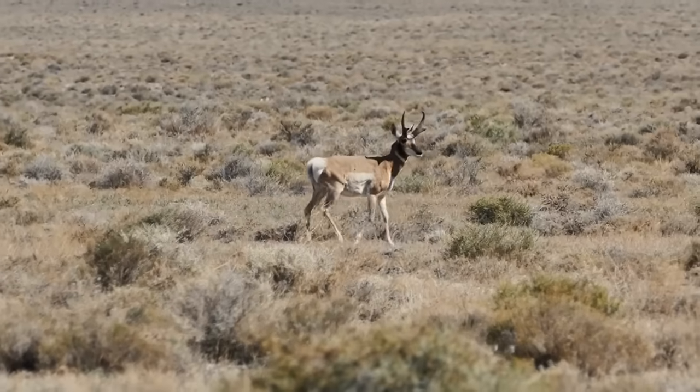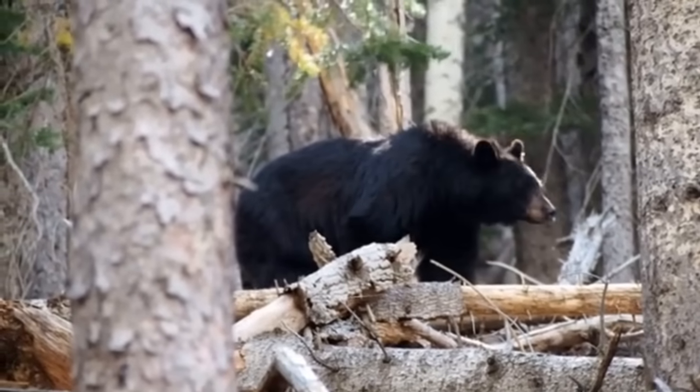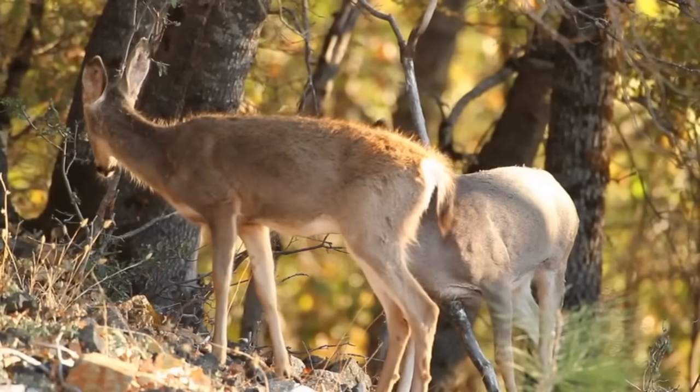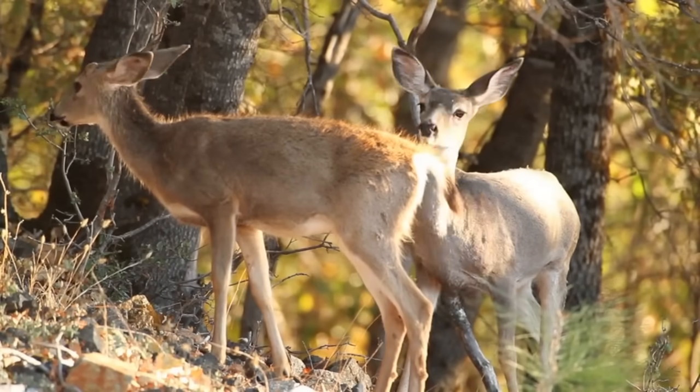How did we pick the top 5 cartridges for the one gun hunter? We went by 4 different criteria. 5 cartridges, 4 criteria. Well, math is weird, but at any rate, we went by 4 different criteria. The first is versatility. How many different species can this one cartridge ethically take? What is it good at? What kind of animals does it take best? So that's our first thing, versatility. If you've only got one gun, you want something that's going to take as many different species as you plan on hunting.